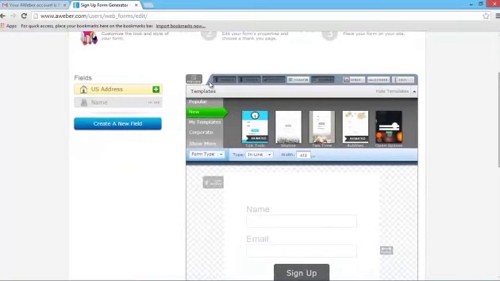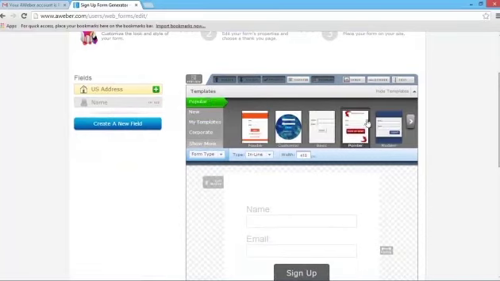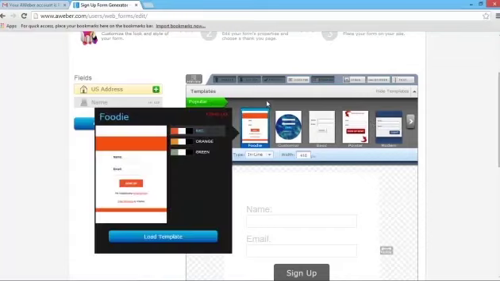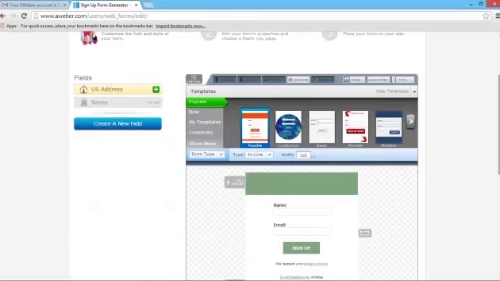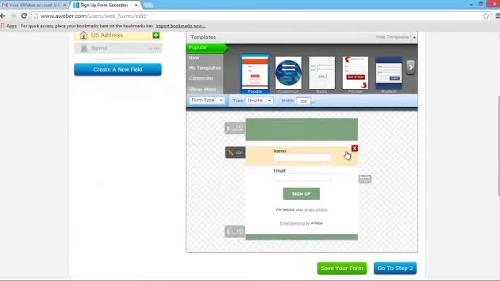So here we can select maybe a popular template, and I kind of like this one, Foodie. Let's select this one. Let's select the green color because we're all about nature, health, and weight loss. I think that fits perfectly. And we don't really need name here.